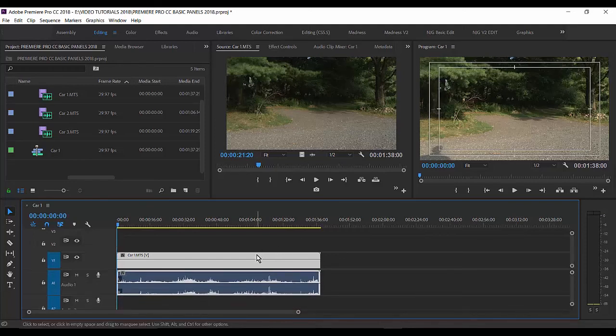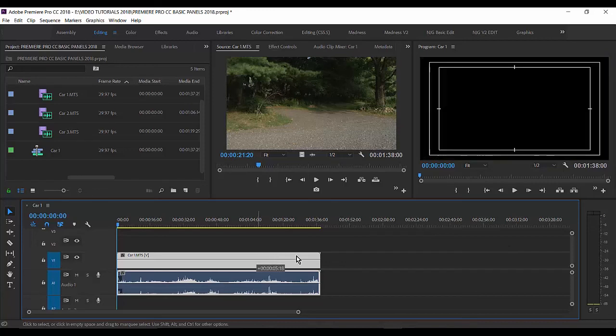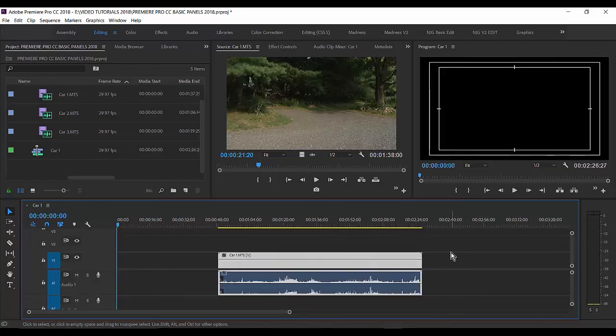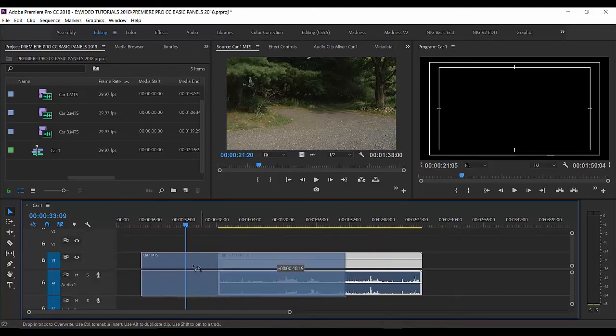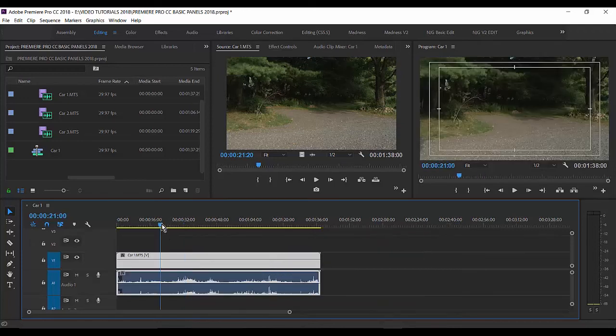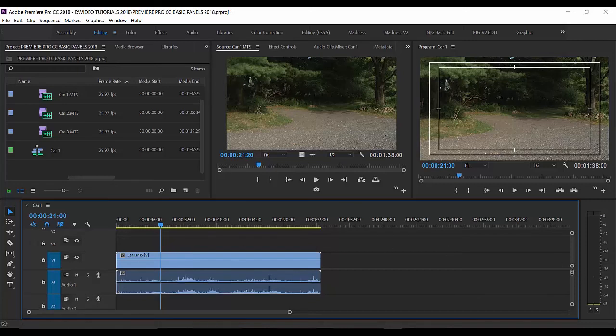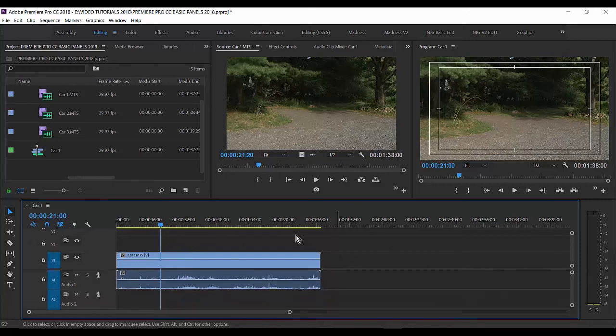I can grab this clip by clicking and dragging it left and right. The timeline is very agile. Let's just say it's very user-friendly in that sense. You can grab your clips, move them around, and we'll do many more things with those clips. For now, I think that's pretty much some of the basic navigational stuff there.